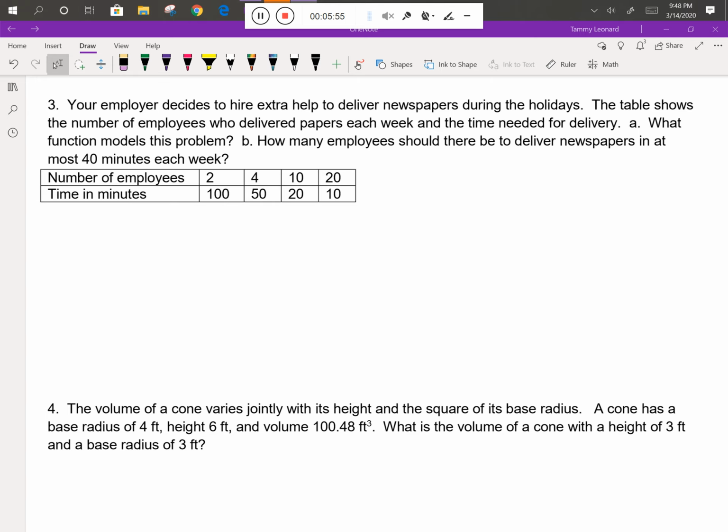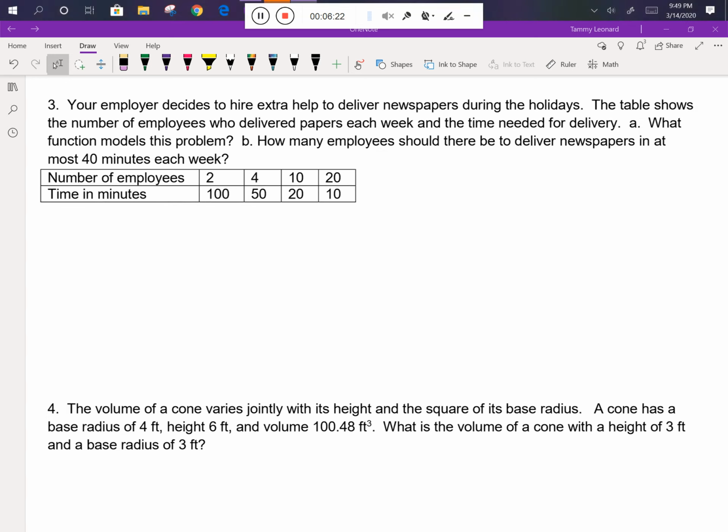All right, well, let's look at what's happening. As I look across the top, I see 2, 4, 10, 20, so that's increasing. And then as I look across the bottom, I see 150, 20, 10. That's decreasing. So that suggests this is probably an inverse relationship. And that makes sense. The more people I have doing the work, the less time any of those people has to spend doing that work. So I'm anticipating a y equals k over x scenario.